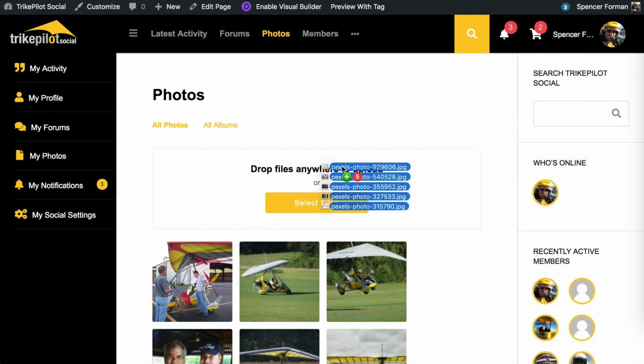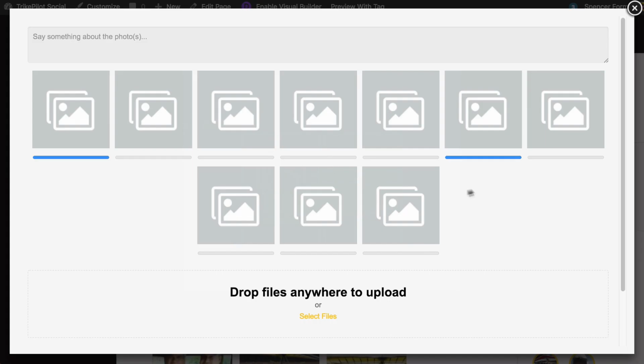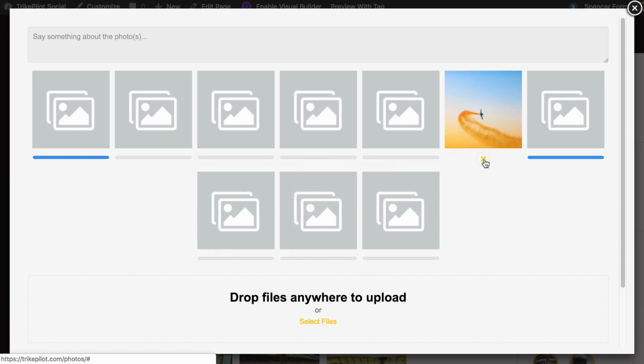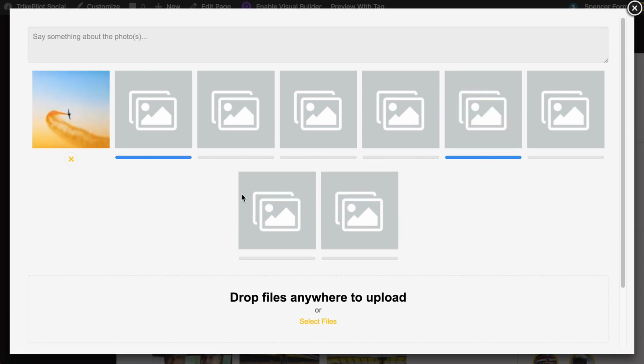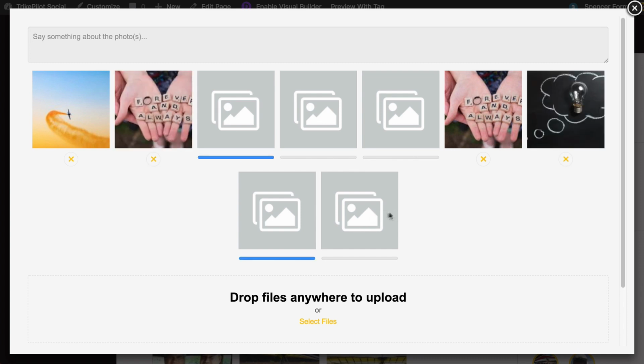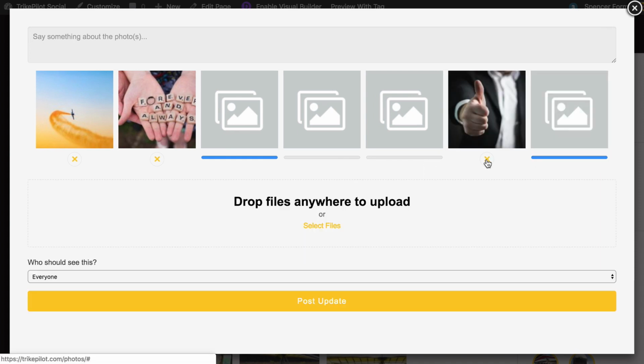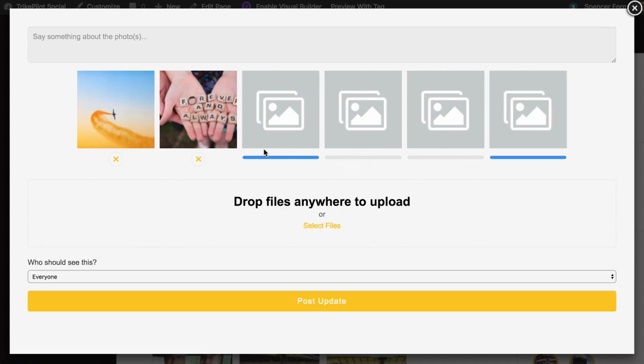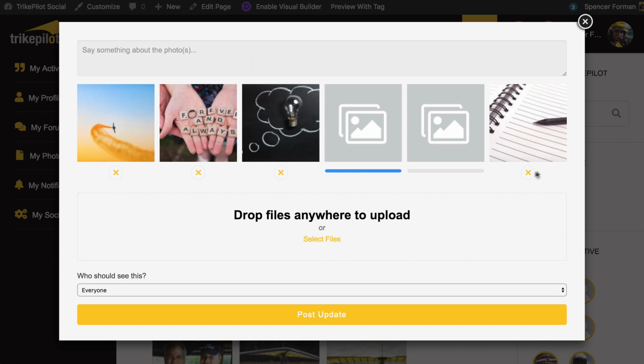I can do up to 6 pictures at a time in one album. Now, if you want to do more, you can do more, but I don't recommend it because we've set a limit on it to 6 for now at a time. It doesn't mean you can't do more, but you just can only do 6 at a time on the drag and drop. Also, I dragged some super huge ones, so that was probably a bad choice because these are like native size. Let me just actually reduce the size a little bit there.